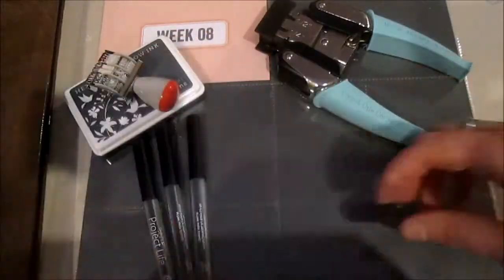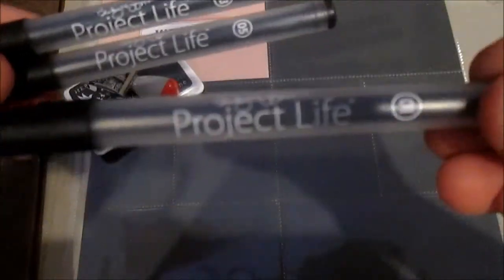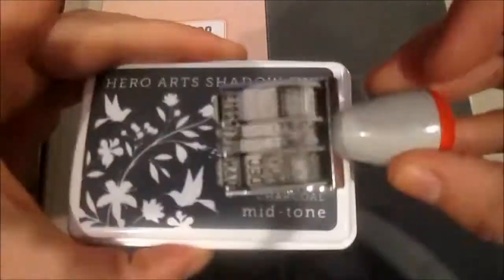I'm going to pull out some things I use all the time. That's my corner chomper. I use the 1/4. There are my Project Life pens, 1, 3, and 5, but like I said, I don't use 5 very often. And Hero Arts Mid-Tone Charcoal ink. I find it goes really well with the cards that I normally use.